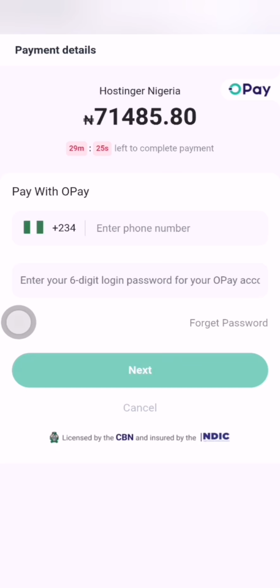Everything will be sent to your Gmail account, the one you used in creating the account with them. Your login details and the rest are sent to the account, or you'll be redirected back, and you have access to all your accounts, and you have your hosting plan purchased successfully.